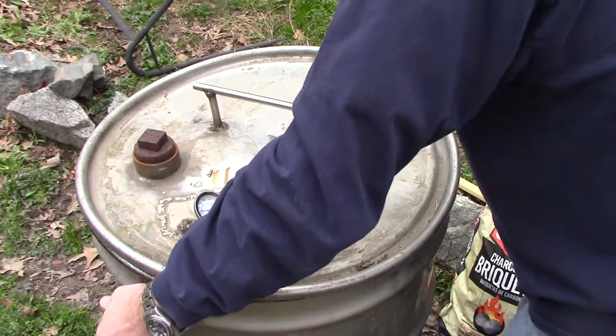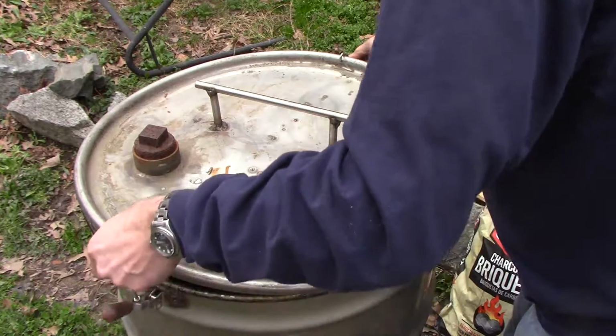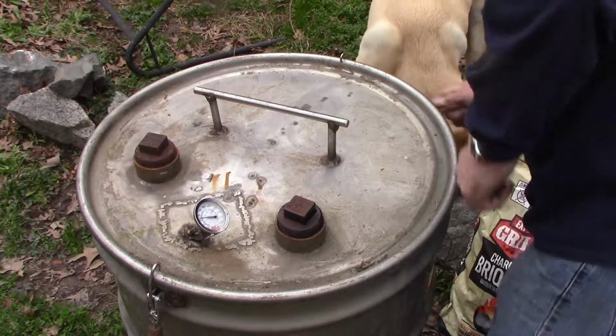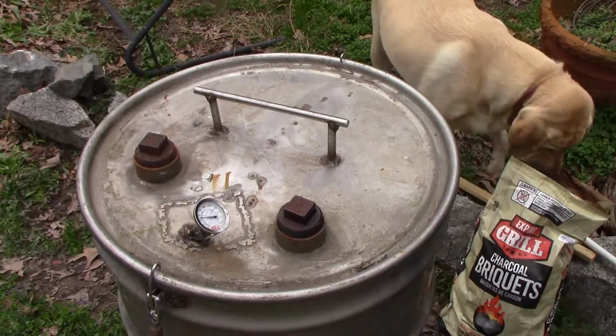What are you eating, Scoots? No, get out of there. Where are you eating charcoal? You eating wood? Morons. Ugh.